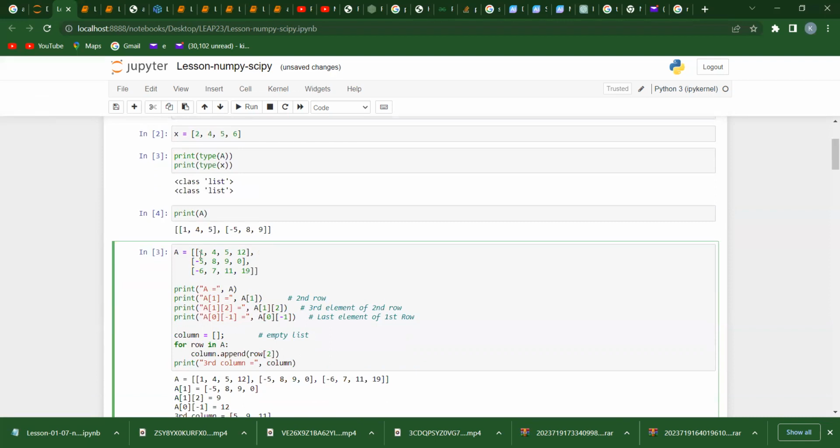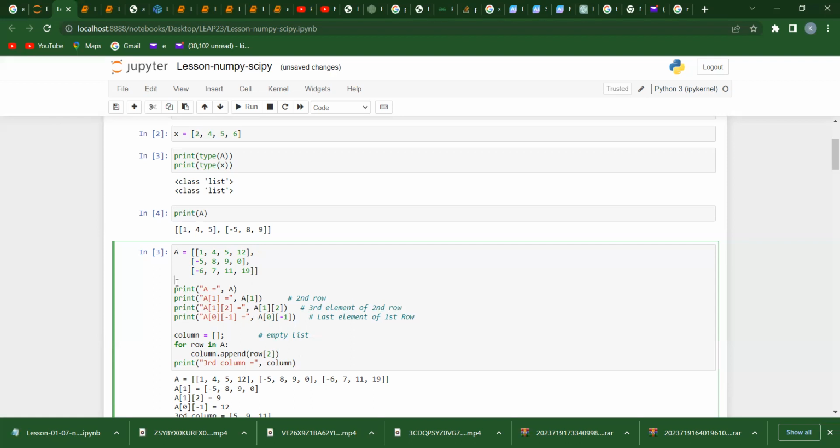But if you look at this A, then we have one row, two rows, three rows, and we have a comma, another comma. So this is going to be based on index. The numbering is still going to be on index. So this is going to be index 0 row, index 1 row, index 2 row. The same thing is applicable to the columns: index 0 column, index 1 column, index 2 column, index 3 column. Right. Do you get the point now?